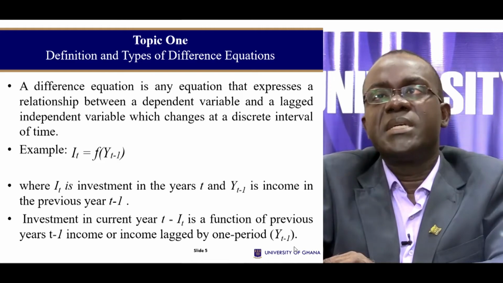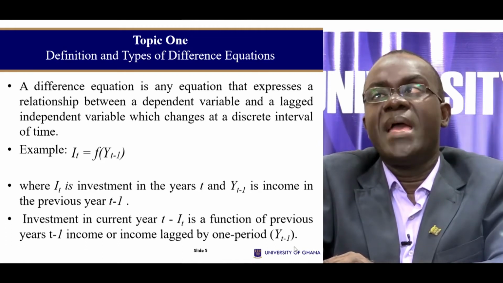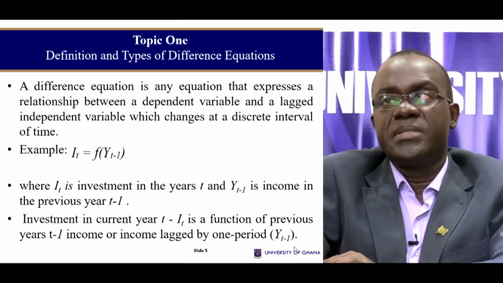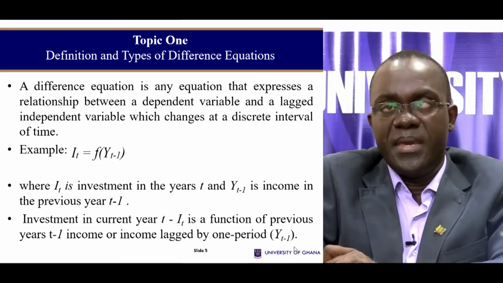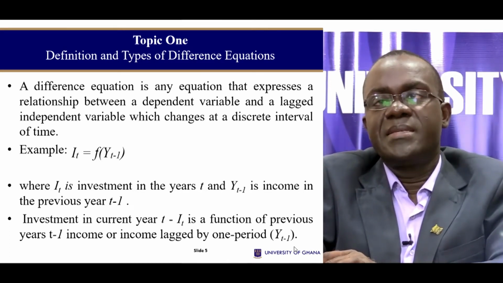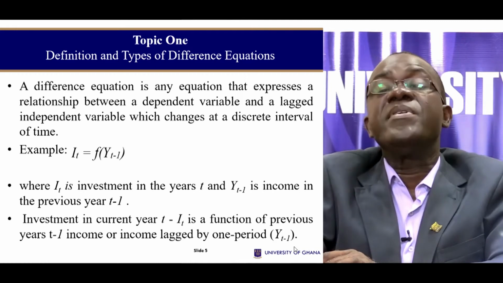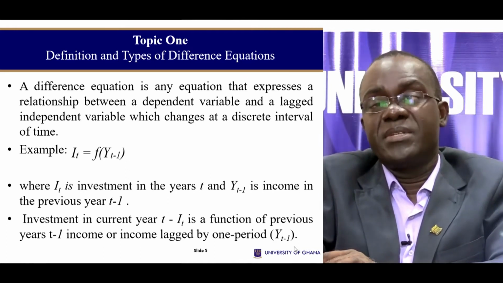Now, what is a difference equation? This is any equation that expresses a relation between a dependent variable and a lagged independent variable which changes at a discrete time interval. So there are two things. There is a dependent variable at time t that depends on a certain variable y, which is determined the previous year. Notice that here we're talking about a discrete situation.